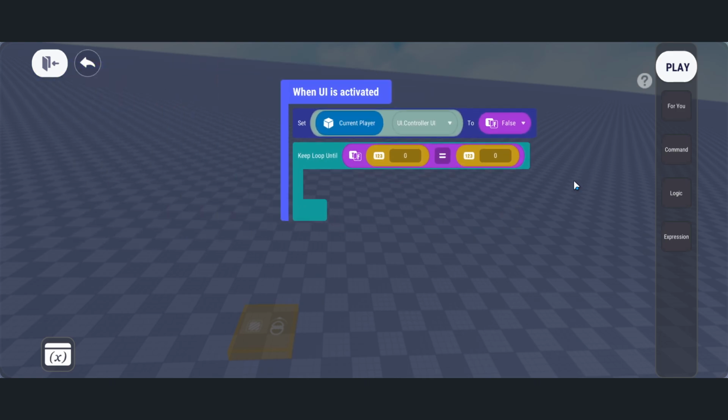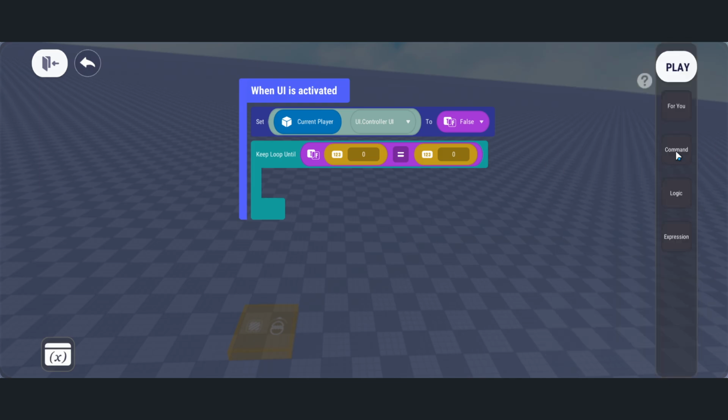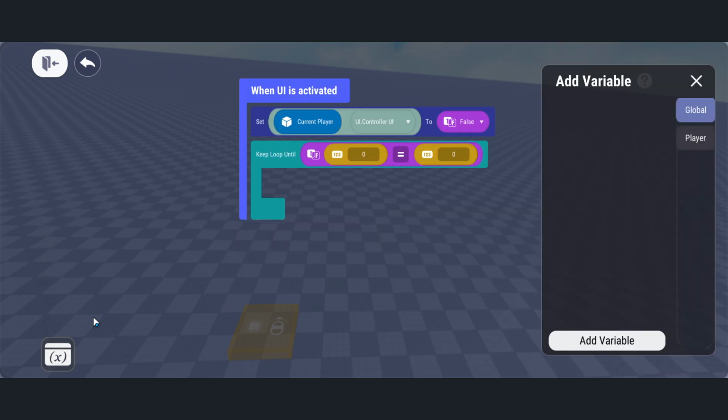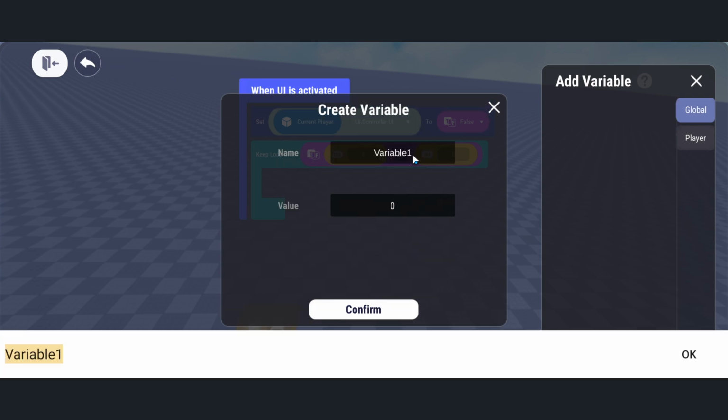So we using the keep loop until, and we have to create a global variable, okay, or a local variable. It's up to you, but I will recommend to create in a global variable. Here you have to add a variable and choose the variable type, which is the number, confirm, and change this into fade timer.